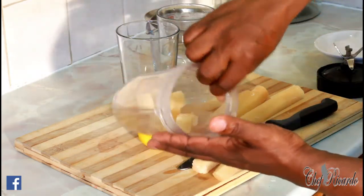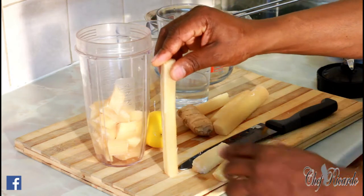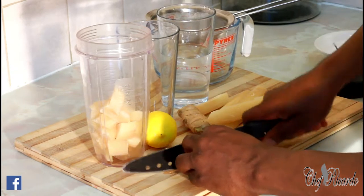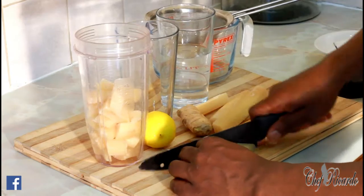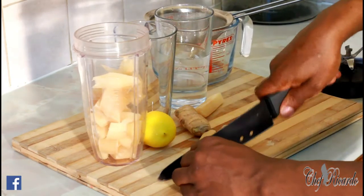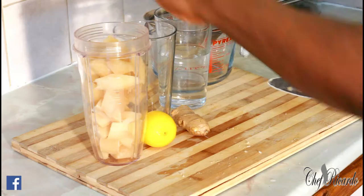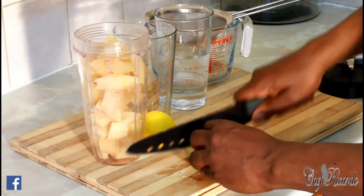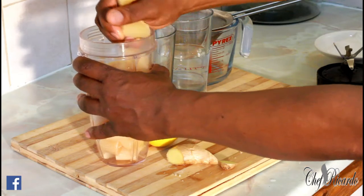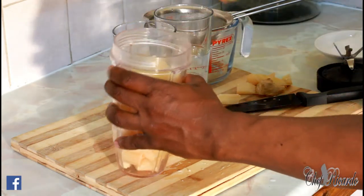I'm already starting to cut some inside of my Ninja blender. If you've got a juicer machine it's better, because you can put the cane straight down in the juicer machine, suck out the juice and put the pulp on one side. I don't have that — I've got a Ninja blender. So what I'm going to do is cut up my sugarcane and put it straight inside. This cane is coming straight from Jamaica, fresh and nice. And all I'm going to do is cut a little chunk of ginger and put this straight inside. This is a little bit too much cane, so we're going to blend some first and then add the rest.